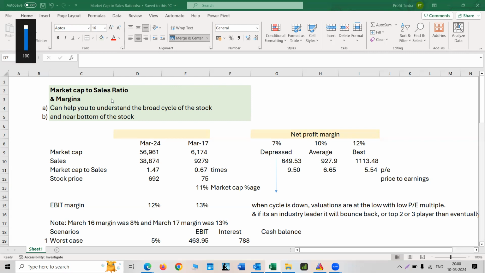Today we are covering this very unique ratio which I learned from one of the fund managers, from Equitas PMS. They are one of the best, doing very well in the PMS space. The fund manager's name is Mr. Sandeep. While going through a few of his interviews, he mentioned this, and then I dug deeper. I thought this is very important for understanding how we should use market cap and sales.